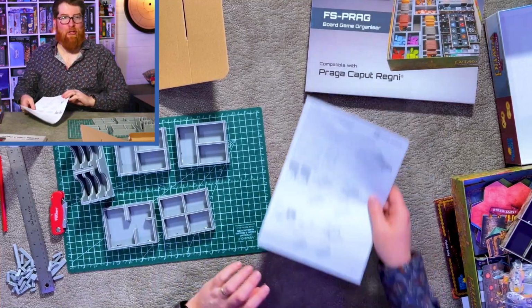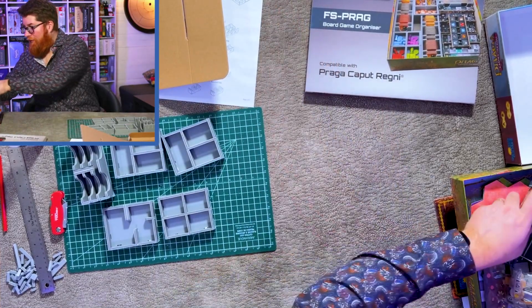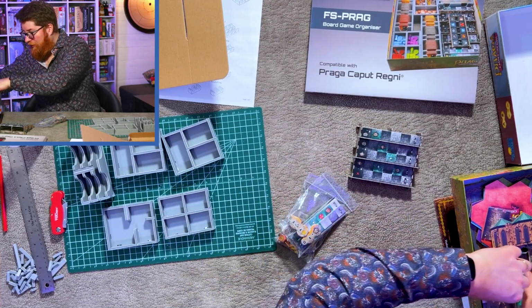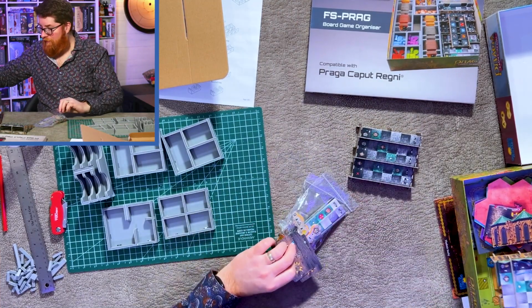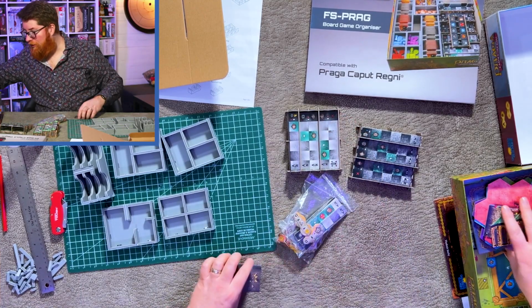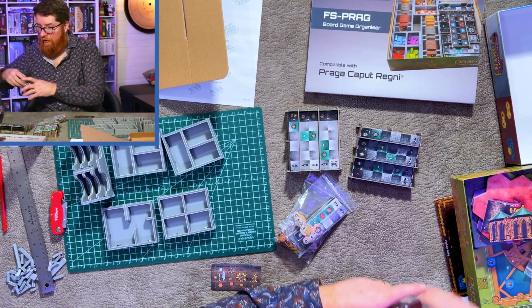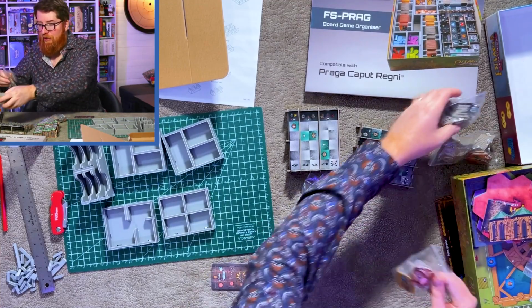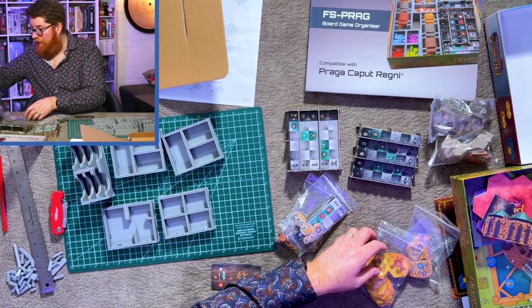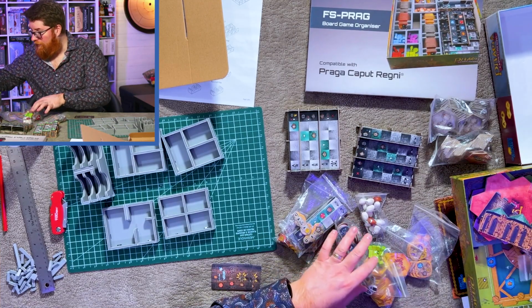No, it's not quite dry yet, but let's give it a best shot here. So, we're getting all the components out. I do have the print and play advanced solo cards, which are highly recommended. They're still not a full AI. They just provide like a blocking mechanism, but it works really well.